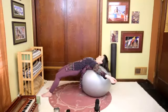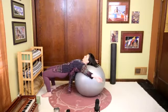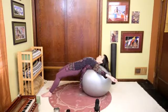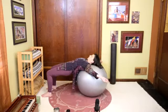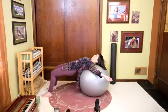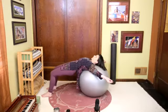Rock back. Return to the starting position. Rock back. Return to your starting position. As you rock back, perhaps you feel your hamstrings and your glutes.